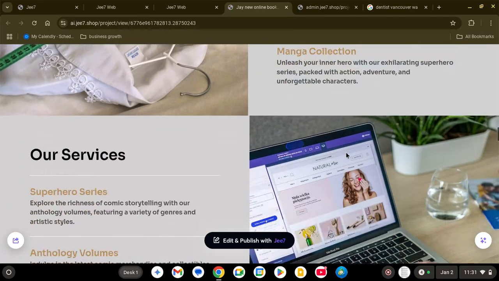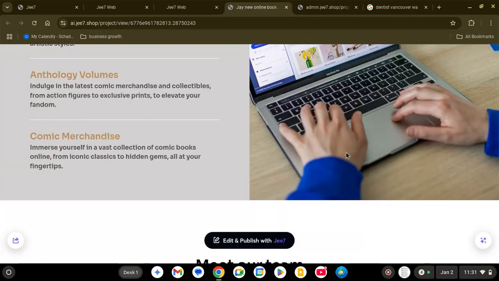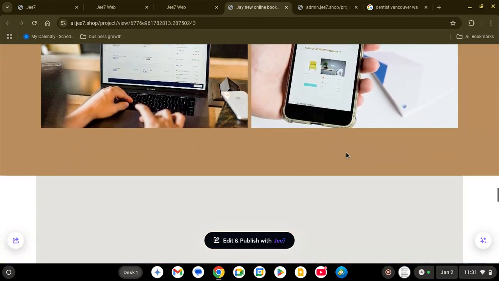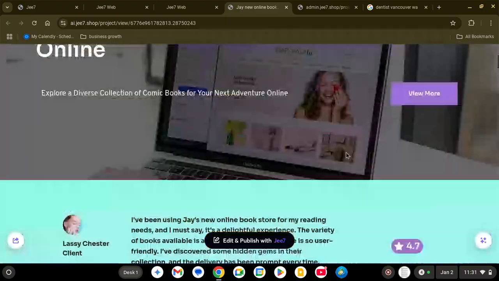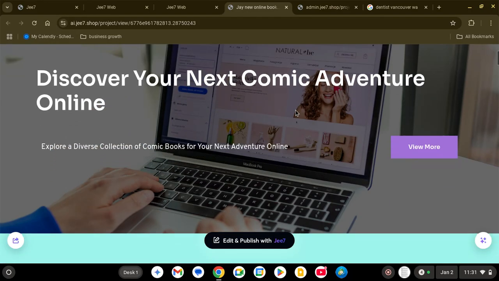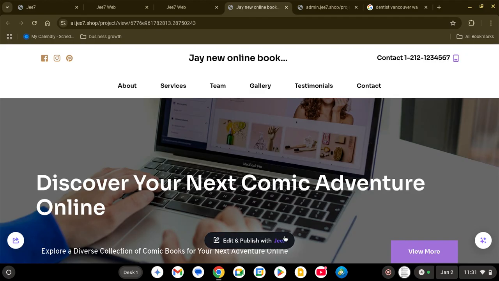I don't think it matches. Be real with you, I don't think this will match too well with the online comic book store. I kind of went all over the place with that one, because I said a new online book. But the premise of it is we could still edit this thing if we wanted to, or if we want to make it more sharp.